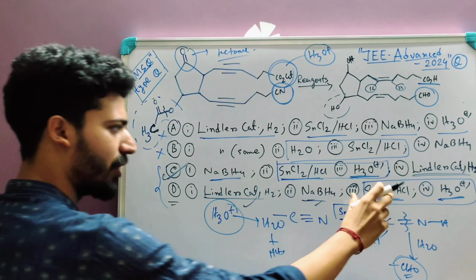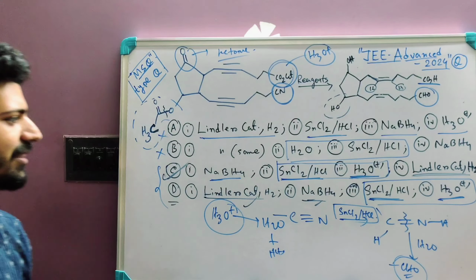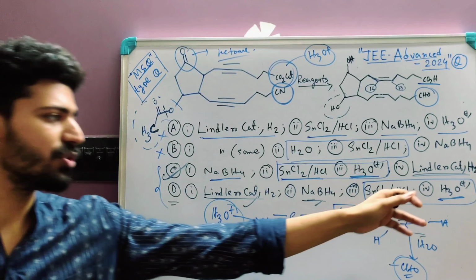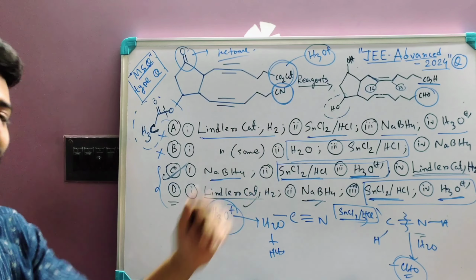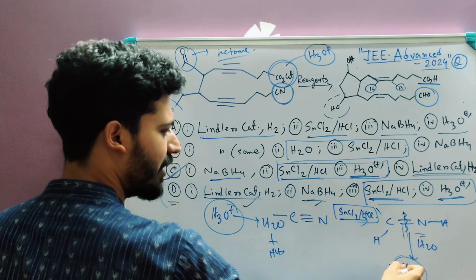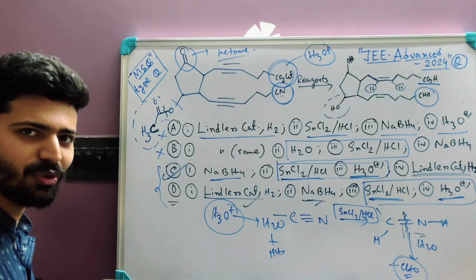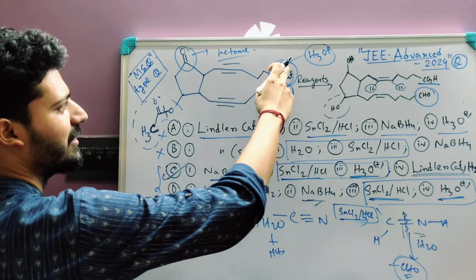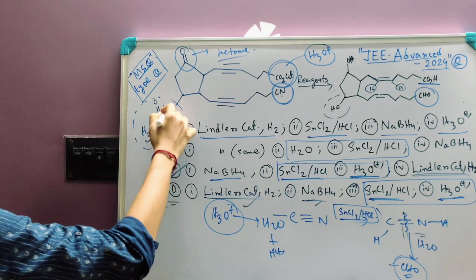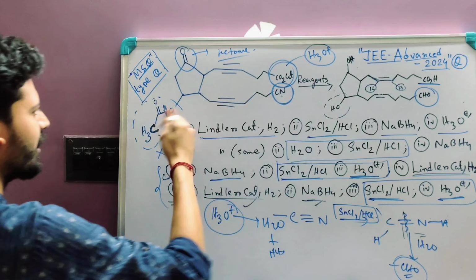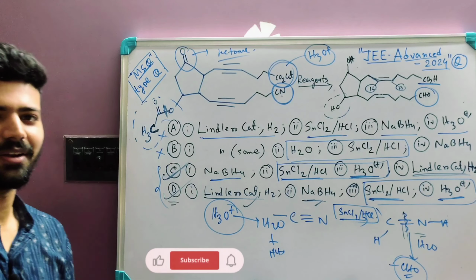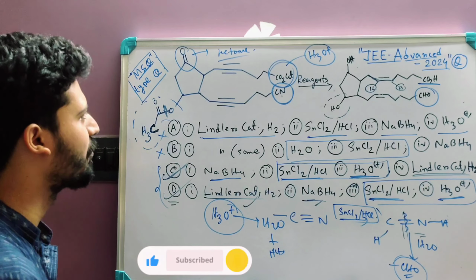No problem there. But when you use SnCl2/HCl with H3O+, SnCl2/HCl first converts CN to this type of imine linkage. And when you use H3O+, as I told before, H3O+ means water and acid are there. So water hydrolyzes this imine linkage and converts CN to CHO, and H3O+ also converts this ester to acid and this ester to alcohol, because the ester breaks down at this acyl bond. The remaining part is alcohol and the carboxylic acid goes out. So option D is also correct. I hope you understand this very important point.